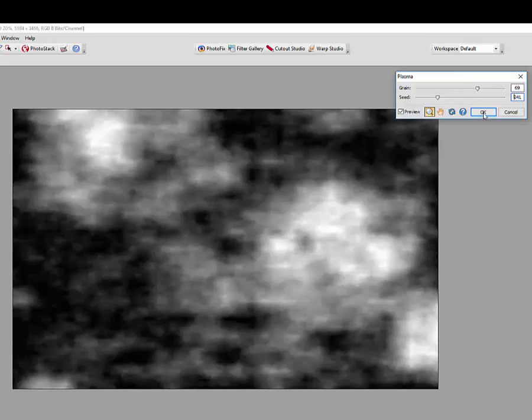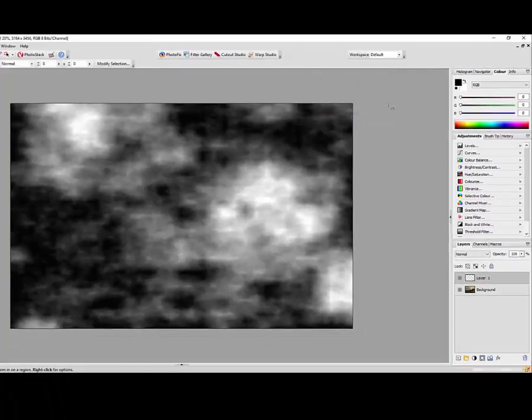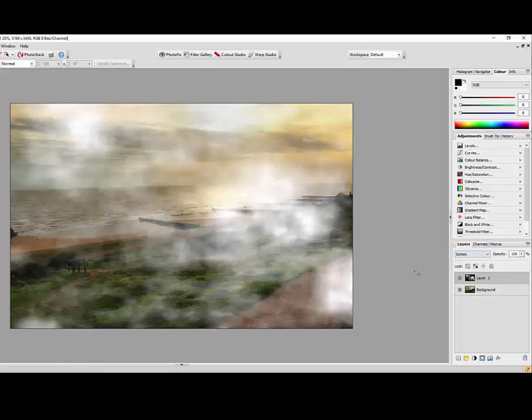So I'll leave it on that one and I will click OK, and then I'm going to change the blending mode to screen. See, and what screen does, it loses all the black that was in the image and only leaves you with the white.